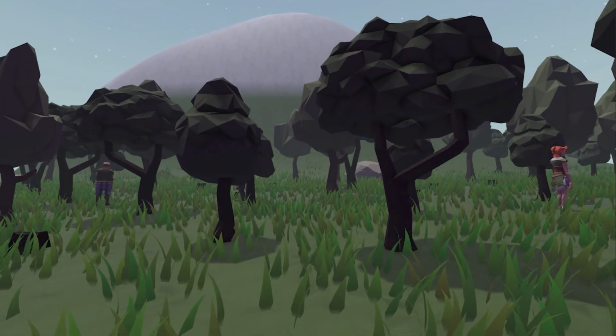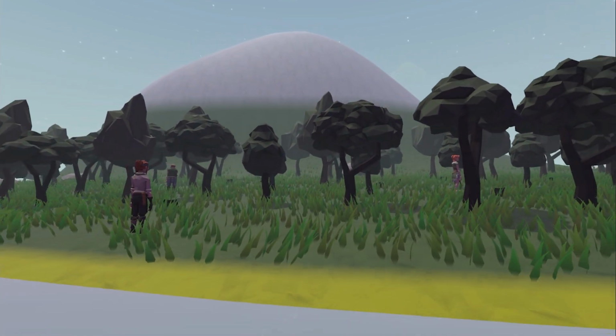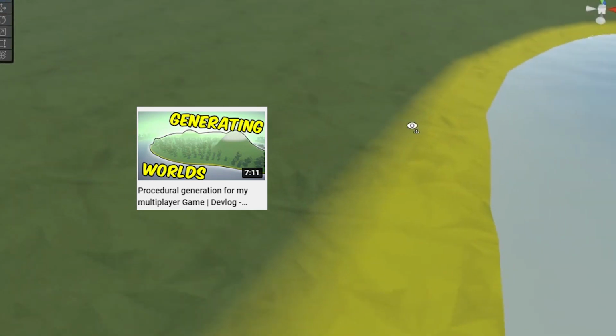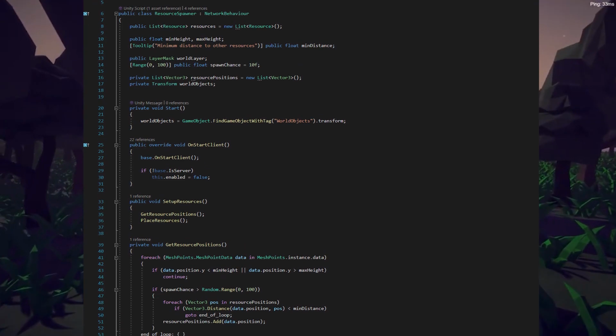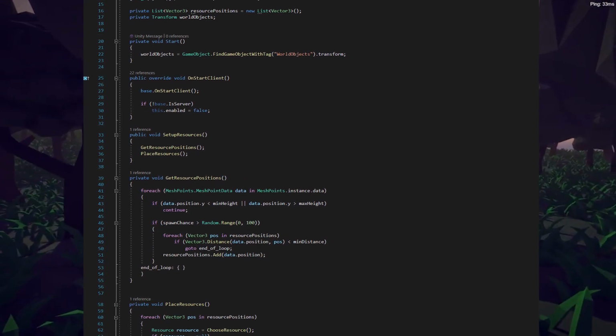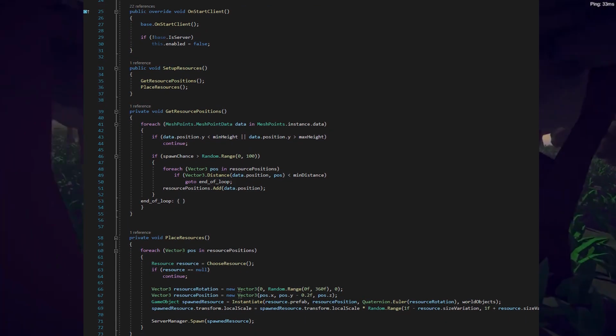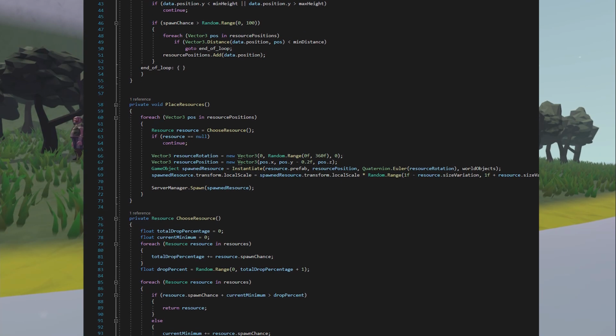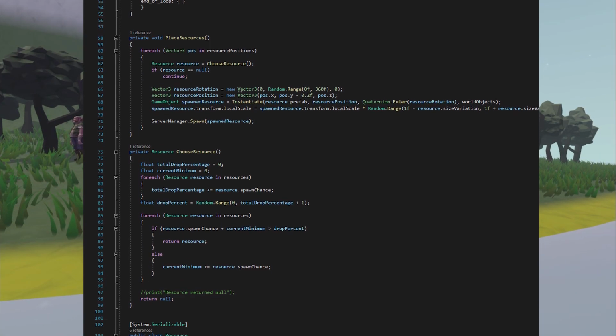If you watched the previous video about generating the island, you will know that I made a fully procedural island generator. This also includes the spawning of trees. I've now tweaked this so we can control the spawning of all resources, and just like the resource material rarity is relative to one another, the same principle is also applied to the resources spawning on the islands.